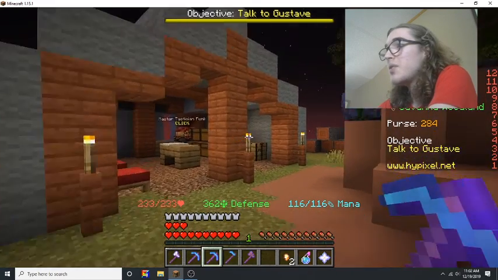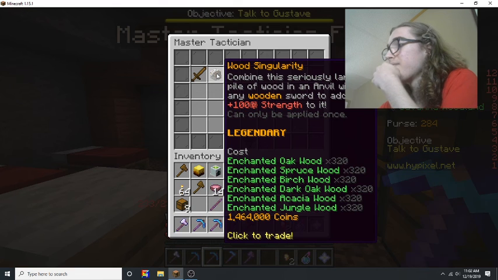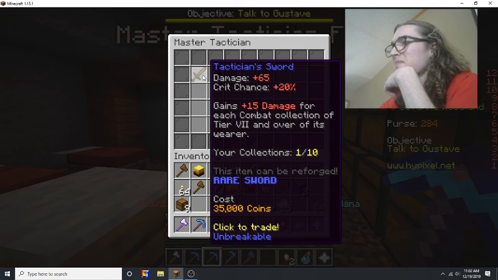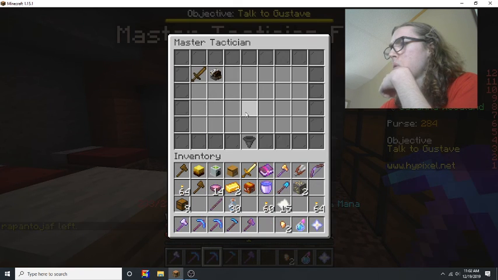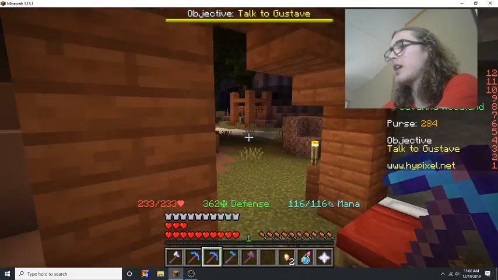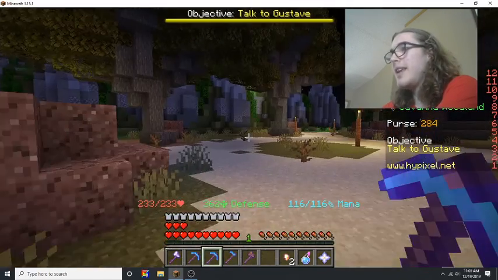Now, there is also this dude called the Master Tactician Funk. And he has this thing called the Tactician Sword and the Wood Singularity. The Tactician Sword gains plus 15 damage for every combat collection. I mean, this was nerfed in the winter update. Yeah, screw it, why not? I'll get the Tactician Sword after I do something else. I'll probably get it off camera, but I can't really get it now.